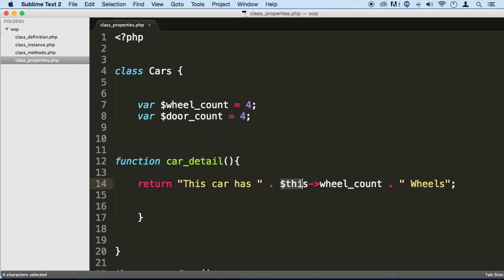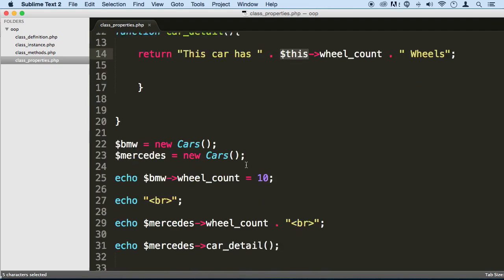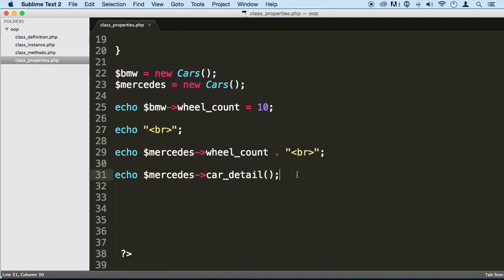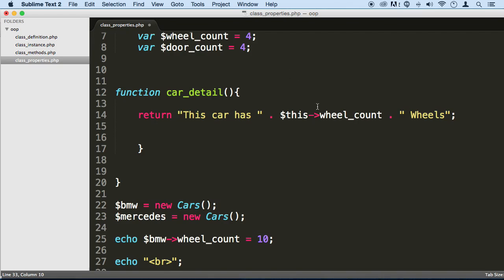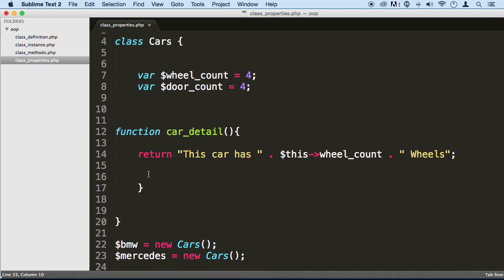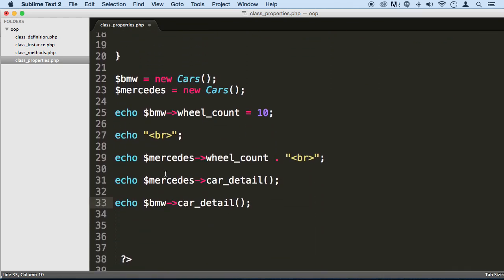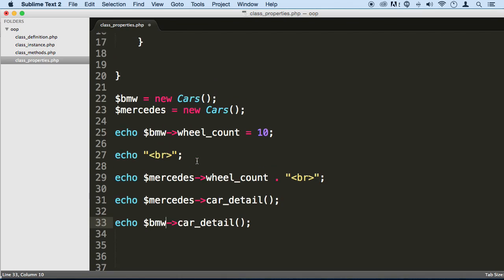So again, remember that this is the way we call this inside the function. And of course, you can use this and call the BMW the same way. All right. And you can also change the values of any type of instance here. So keep that in mind. It's super easy, but it could confuse some people if you're coming from procedural PHP, if you don't know anything about object-oriented programming. So make sure that you rewind this video and replay it if you don't understand it.